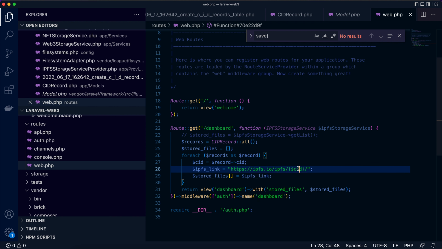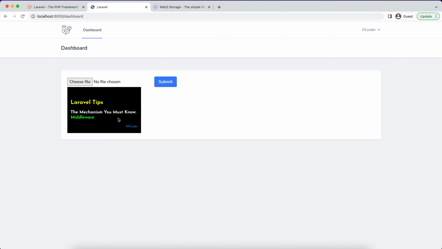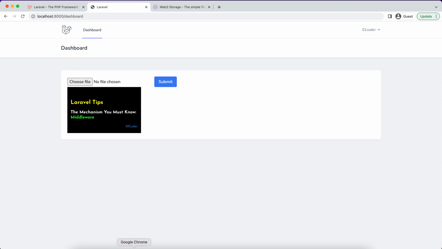Now we can form the link. So this is how we can build the dashboard out of the database table storage. Now we should only see one item on the page. That's because we only have one record in the database. The other three you just saw on the page were from the remote API.